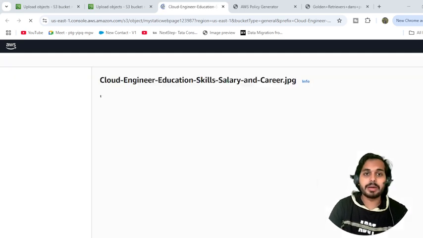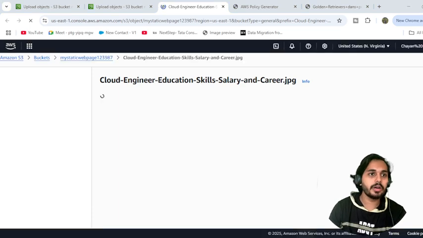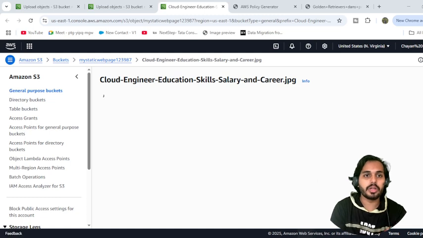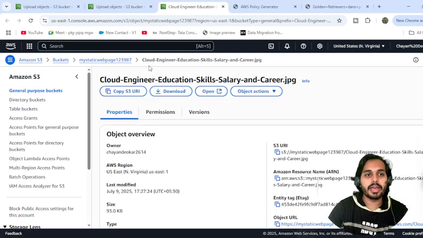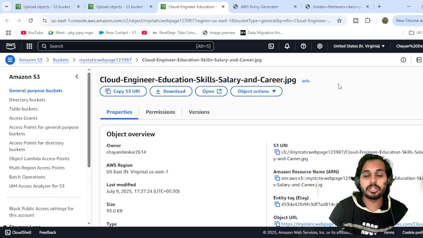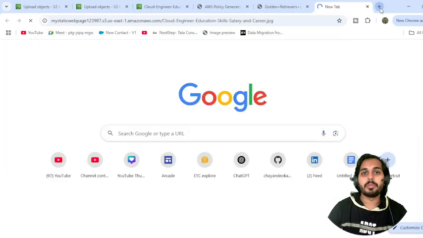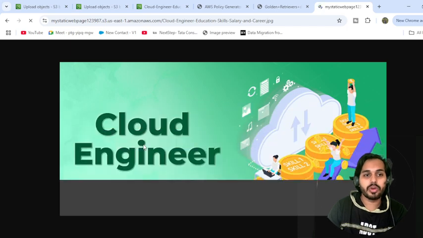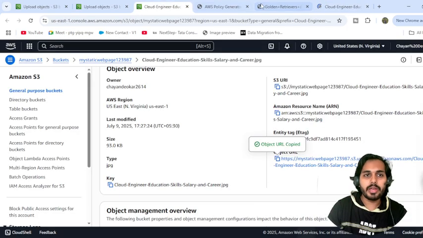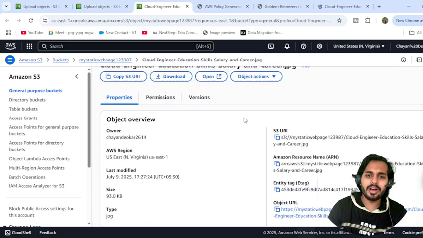Okay, suppose I'm sitting in Pune and I want this image to be checked by a particular person who is sitting in some XYZ place. So what I will do is come over here, like we have already added the bucket policies for everyone. You just have to quickly copy this URL and paste it. You will be able to check the message you have provided over here. This way, you can check it out more.